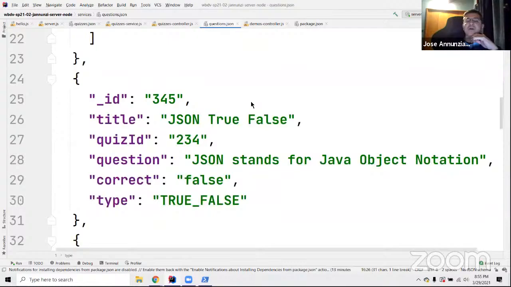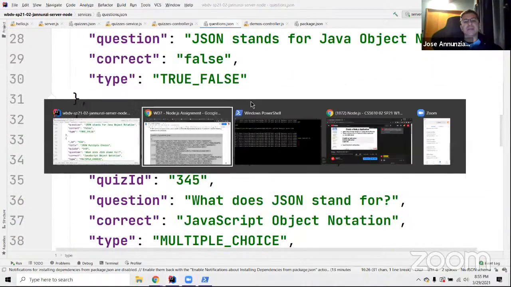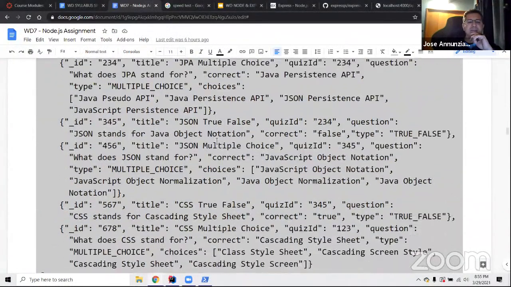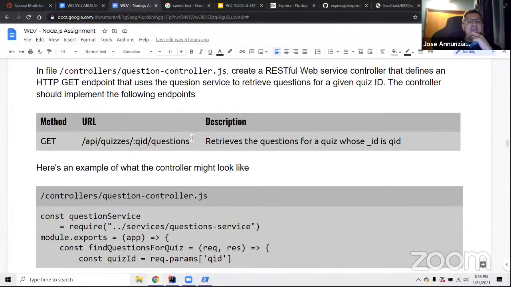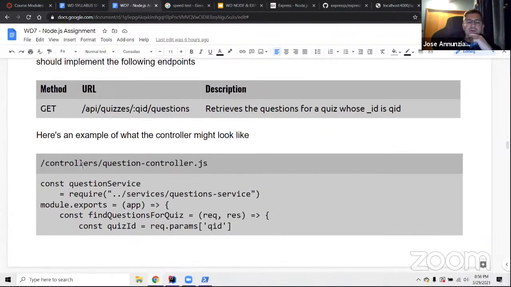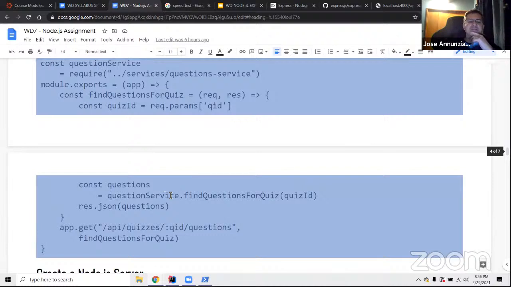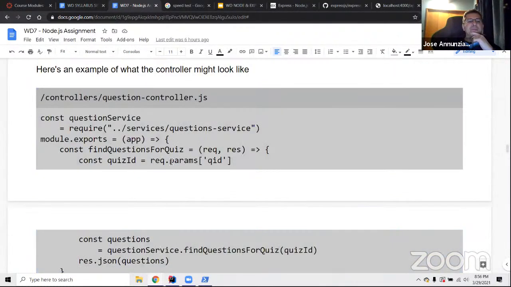So you're being asked to implement a controller and a service that allows you to retrieve the questions for a given quiz, right?